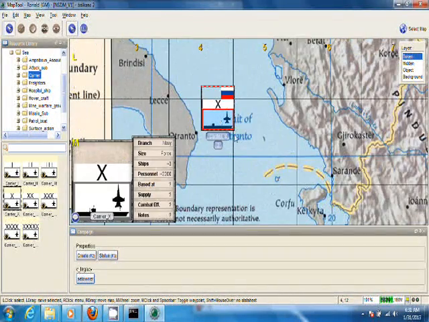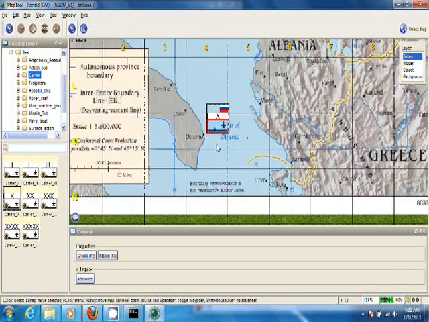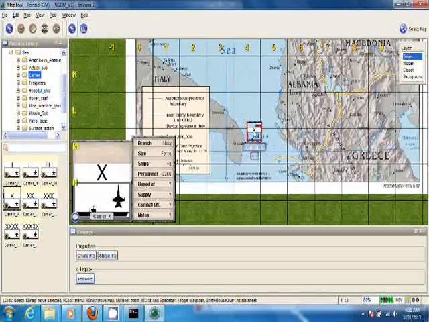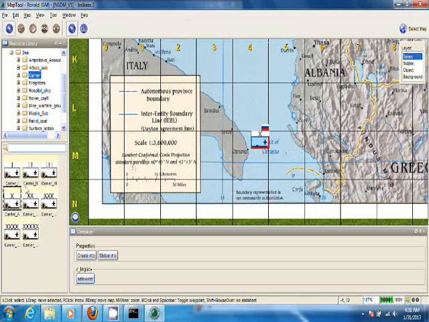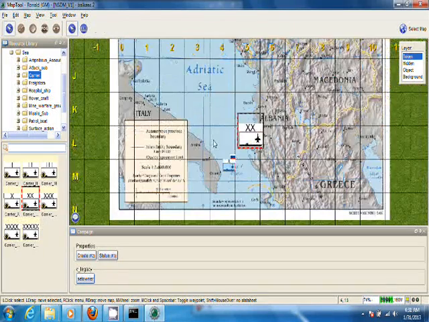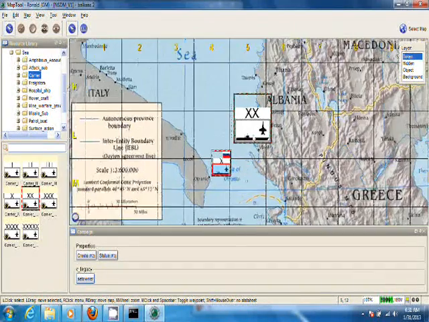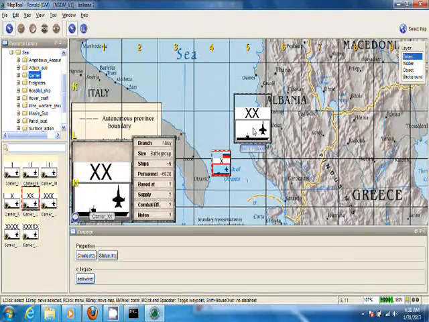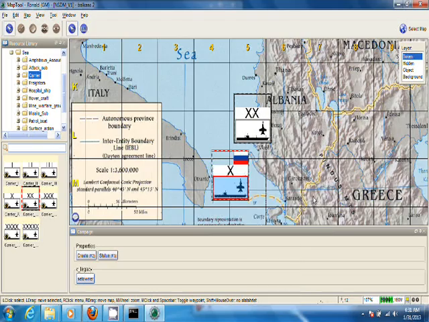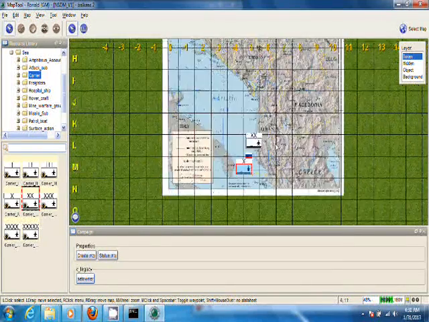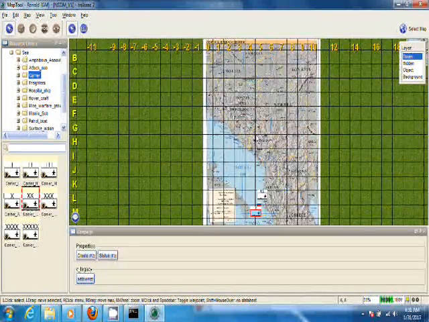And if the normal range of sizes available in the drop-down menu aren't sufficient, you can also write a macro to change that size, and I could include that if it became a feature that we needed. However, when you change the size of an individual token, any future tokens you add are still going to be medium-sized, which is one reason you might need a macro. And I'm going to set those back to size medium. And that's the basic map making.